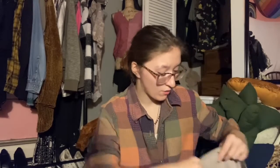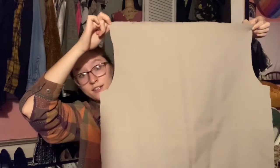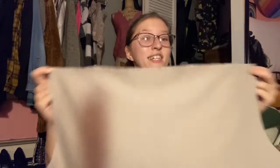So I've cut out all the pieces. I'm going to go through the pieces that I have and tell you the things I added and the pieces that you should have. I have one piece here folded in half. You can unfold it. This is the back. This is also the color. You guys can see it a lot better.